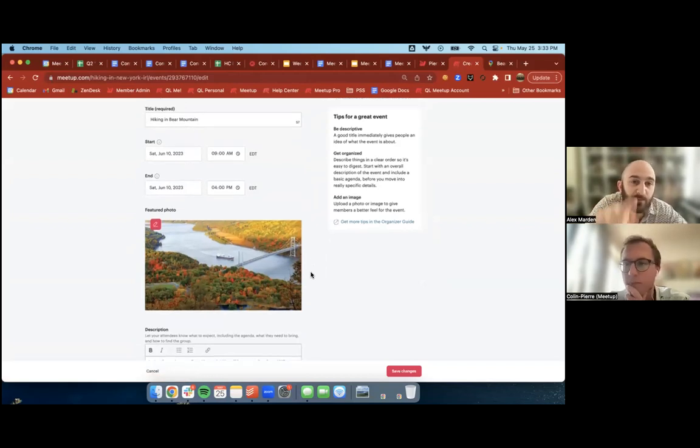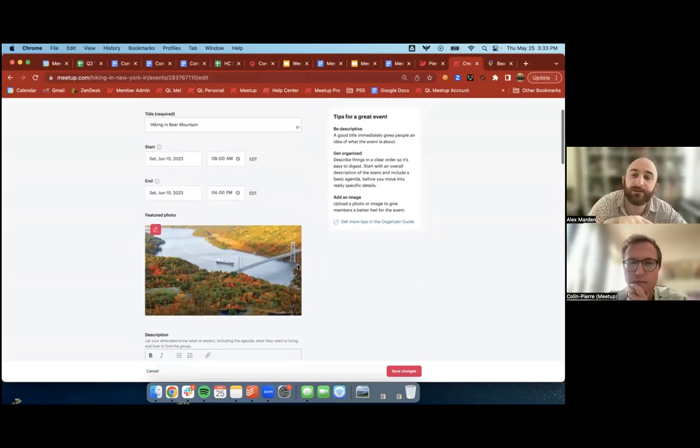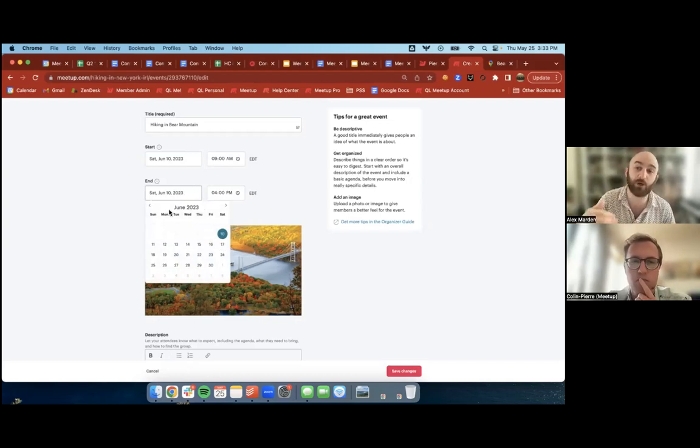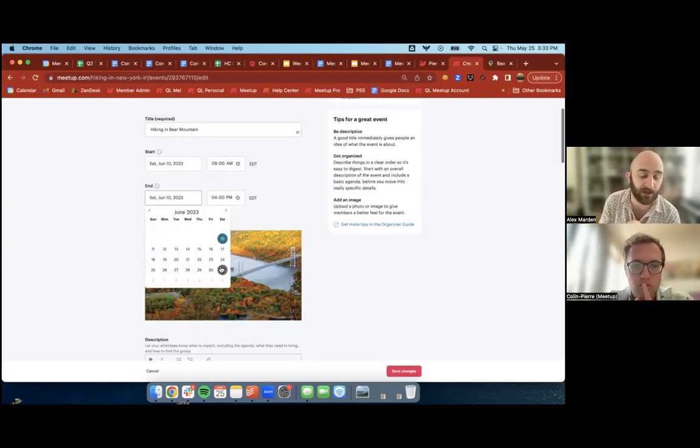First is when you were looking at the start time and you were saying you might want 2 weeks to prep everything. Something I wanted to call out is if you don't have a lot of events on your group's calendar, 2 weeks is the sweet spot. You want an event within 2 weeks. It really affects search results. When people are looking for upcoming events, you're a lot likelier to see your group show up if you've got an event within the next 2 weeks. It'll be higher up in search results. So that's a good thing to keep in mind.